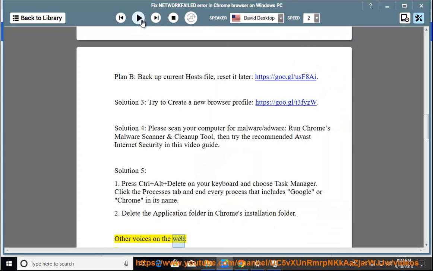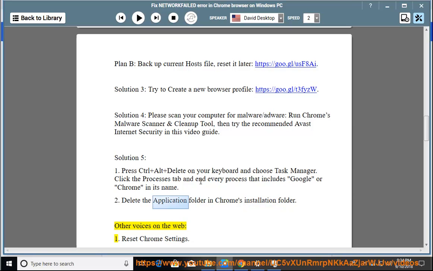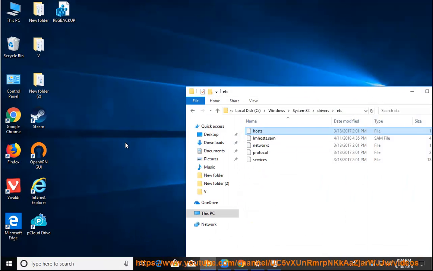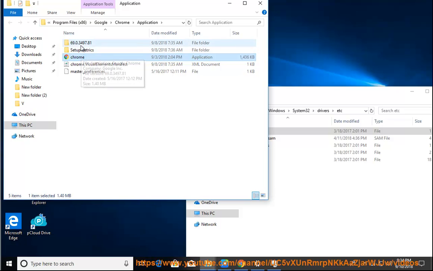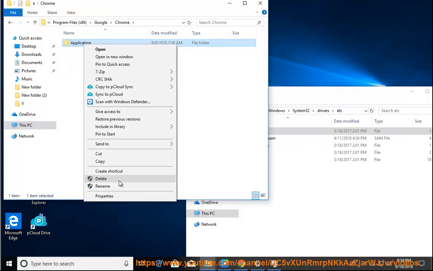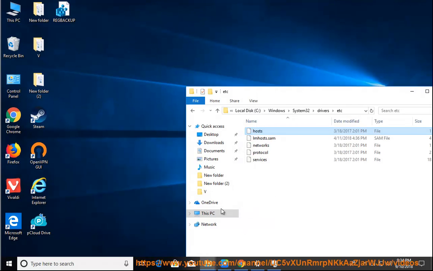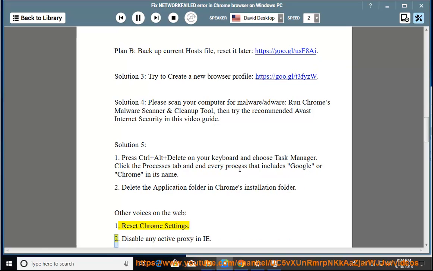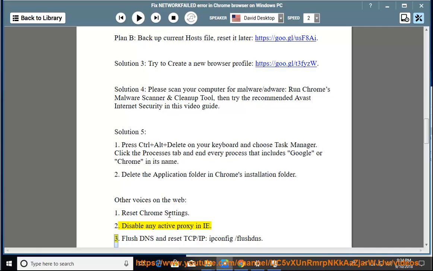Other voices on the web. 1. Reset Chrome settings. 2. Disable any active proxy in IE. 3.